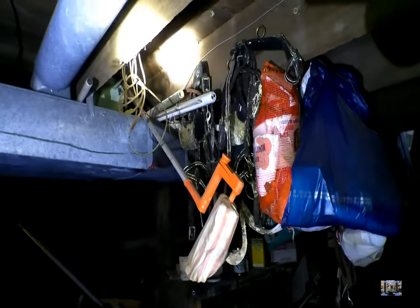Stuff hanging from the roof. And it's a real low roof here. Gonna be nice to get out of this basement being hunched over. I got all my pictures taken before I started this second half of the basement. So once this video is done, goodbye. We are out of here.